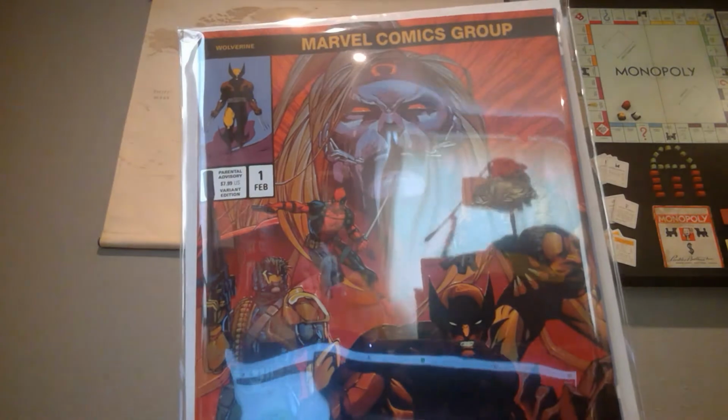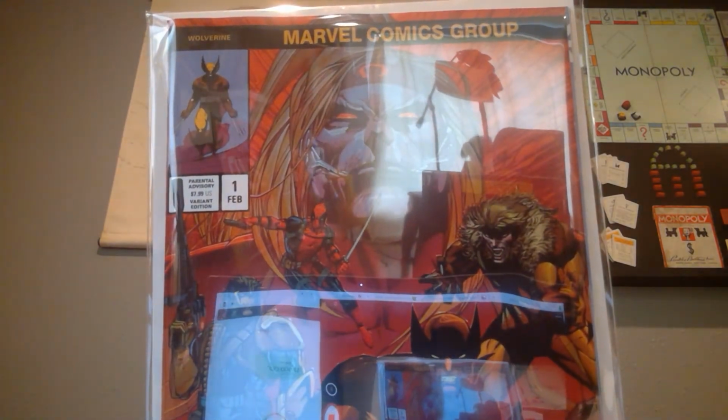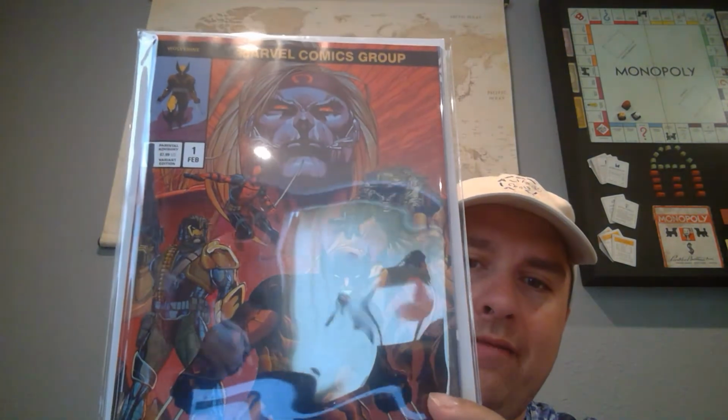And you know I got to have a little Valiant love in there. So I picked these up on IG, and I'm trying to remember the guy's name so I can give him a shout out. But this is Wolverine 1. This is the IG Comic Store exclusive, limited to 600. This is number 439. So it's kind of got the retro look with the logo and then the Marvel Comics logo up here. Cool Jim Lee artwork. Maverick, he's about as 90s as it gets.